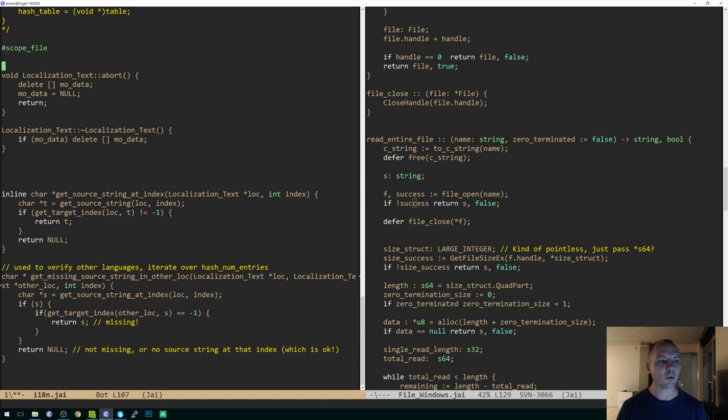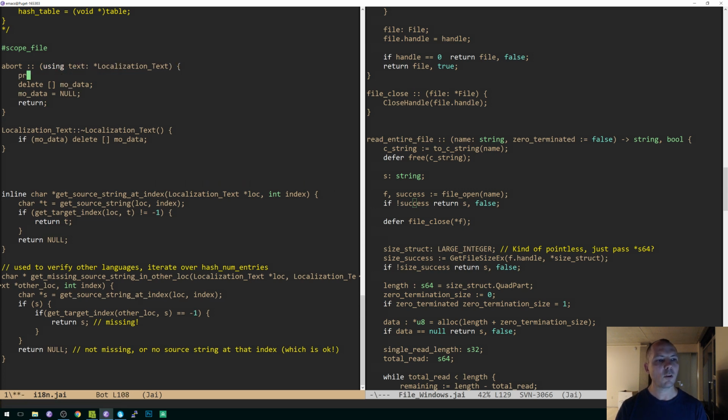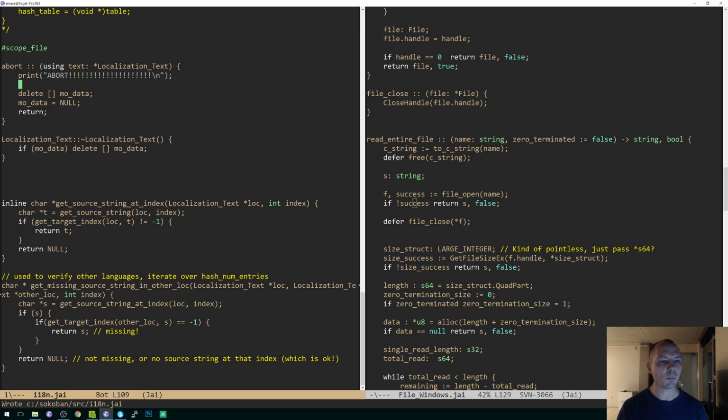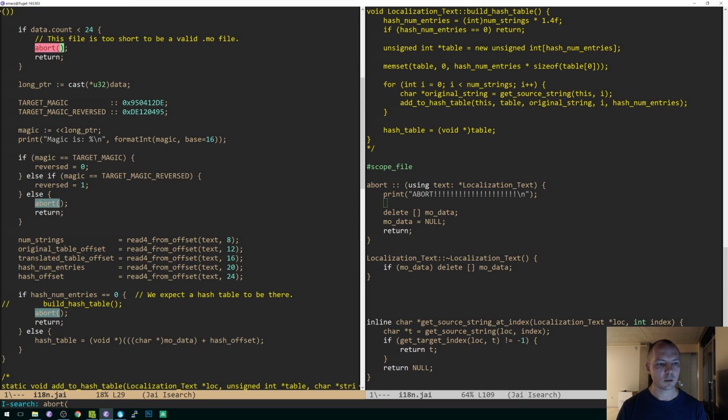Scope file, abort. We'll just delete MO data and I'm just going to print something here just so we know if this happens. So this isn't a method, so we're going to pass a parameter.